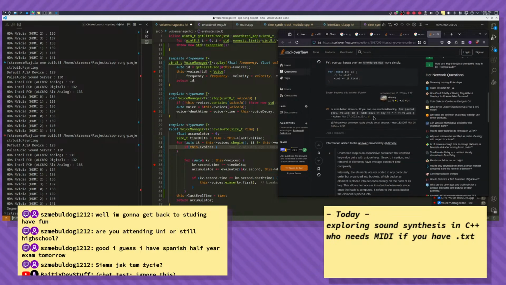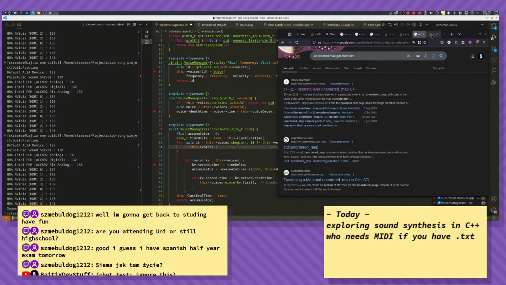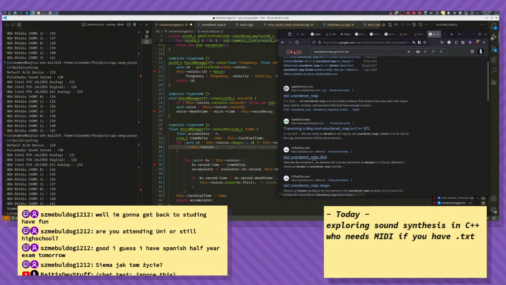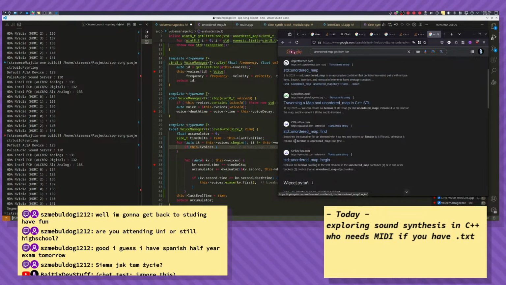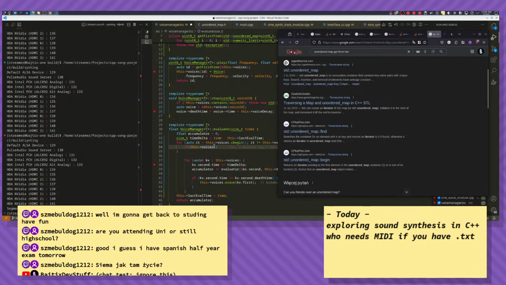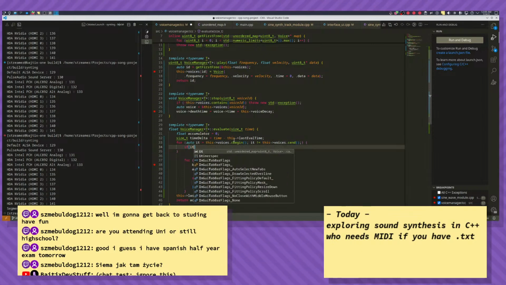Cool. But I want it the old way. Wait, iterator points to something, right?